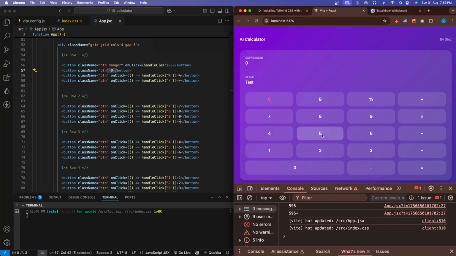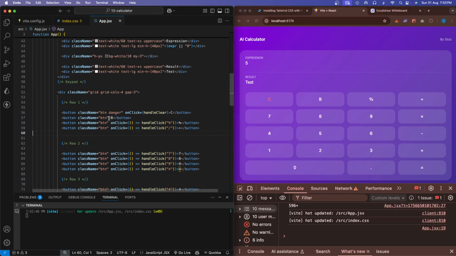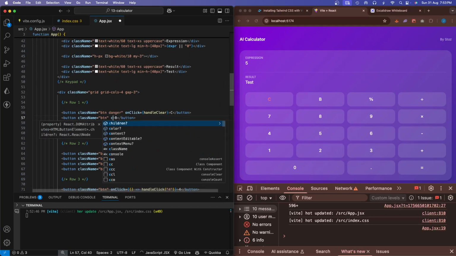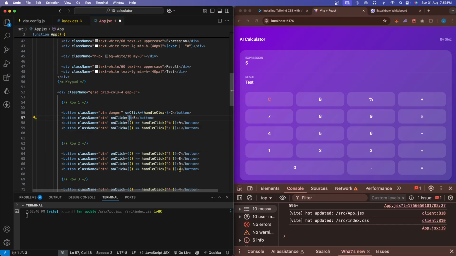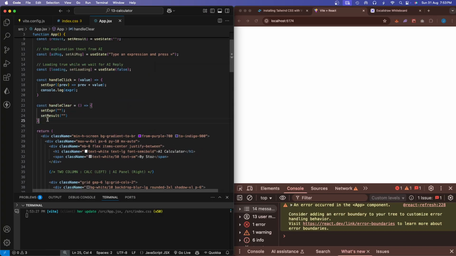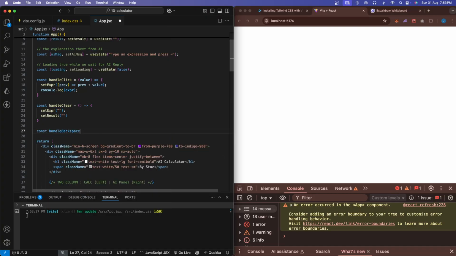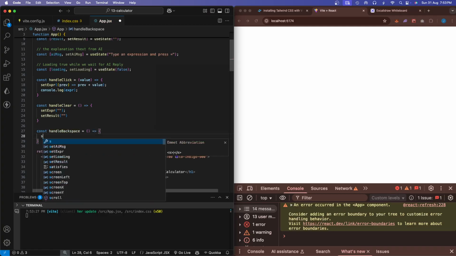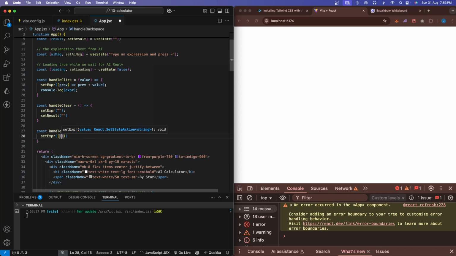And backspace. So I click 5, and basically if I give a back now, I want to remove this one, right? So for that we need to write a function. So I'll just give an onClick here. The onClick is going to take handleBackspace. That's perfect. Now we need to create it, so there is an error, because we haven't created that function. So after this one I'm just going to give const handleBackspace, which is going to take an arrow function. So here what we'll do, we call the setExperience state, with the previous state.